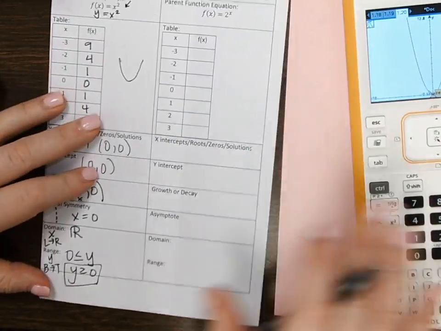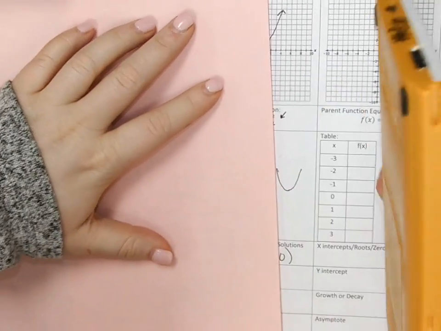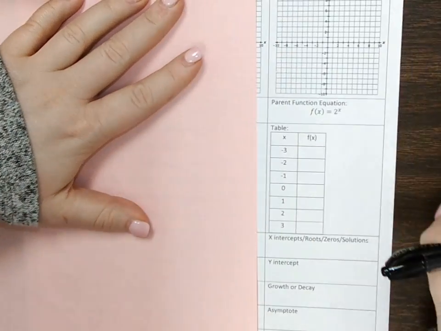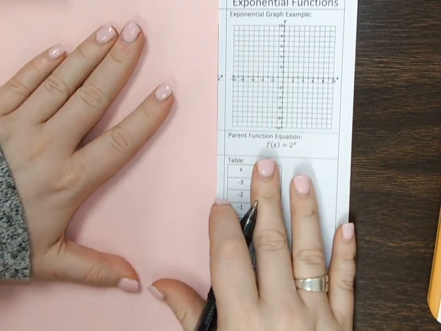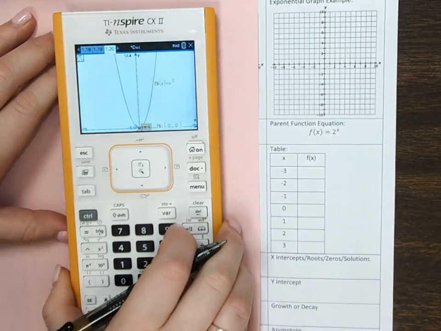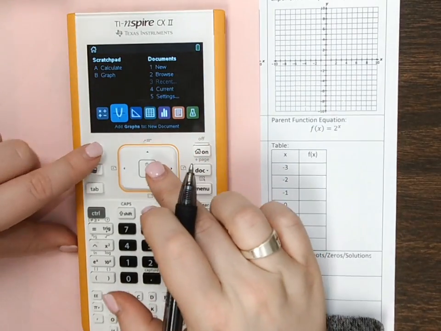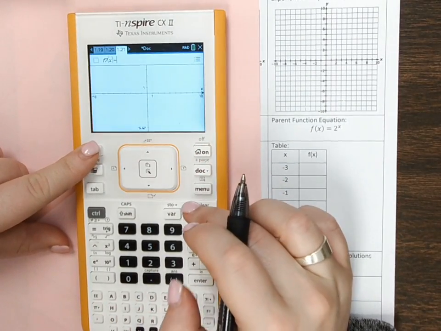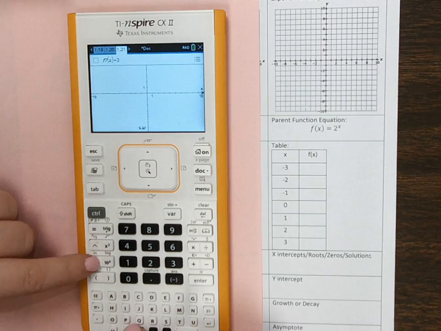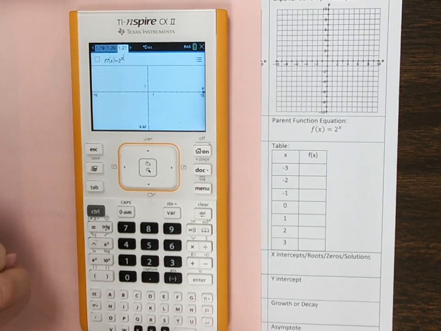All right, and our very last function is the one we've spent the most time covering recently. Same function that we talked about, exponential functions, okay? So this one's kind of funky. The parent function can kind of be different depending on who you ask, but we're just going to go with the fact that f of x equals 2^x. So again, very first step, you're going to graph that.